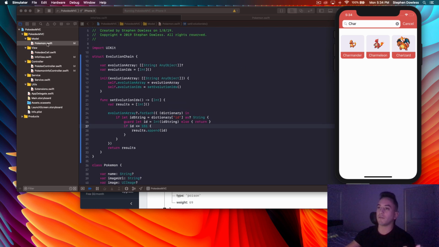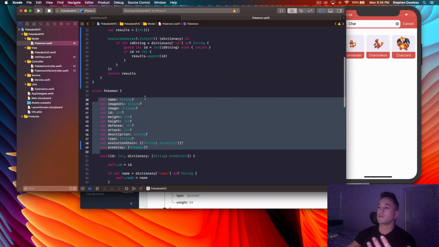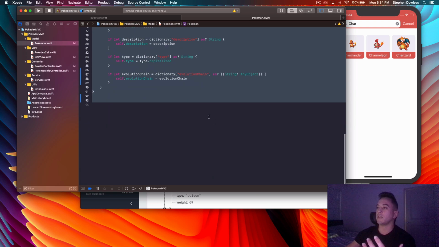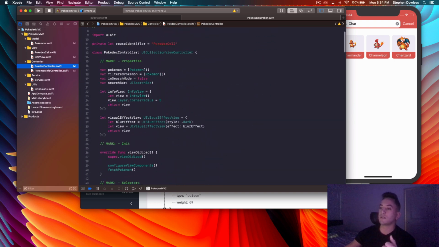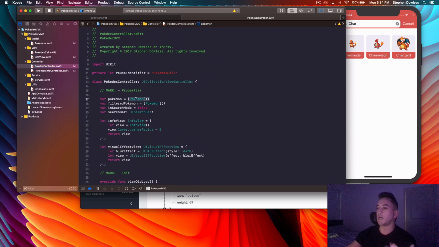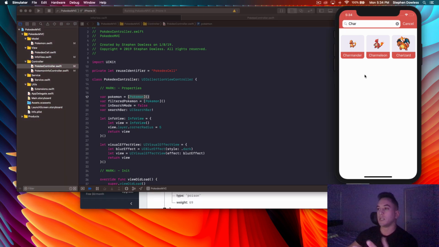Anything that you have attributes like that for, you are almost always going to want to create a custom object and then add all those attributes to that custom object and configure it like we did here once you fetch your data from your API. That enables us to create a custom array of these custom objects and populate our collection view or table view or whatever it may be with that custom data. That's something really common that you're going to see in developing mobile apps in general. This is a really good fundamental structure that you're going to see a lot. Hey, go get me some data from an API and display it somehow in a collection view, a table view, or an info view, stuff like that.